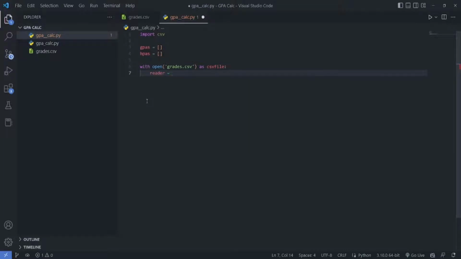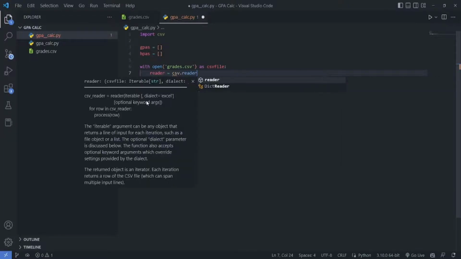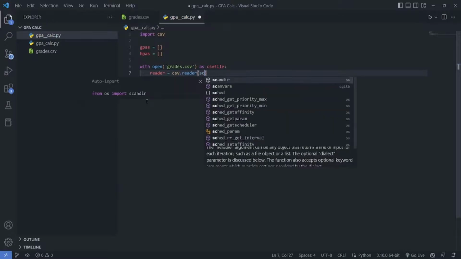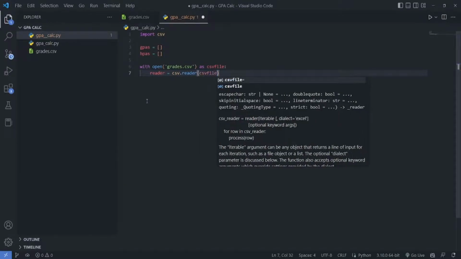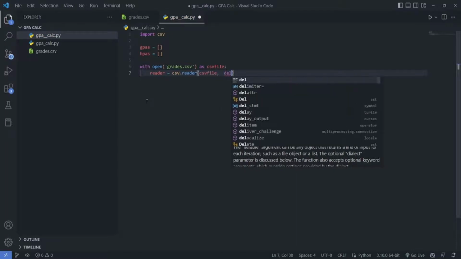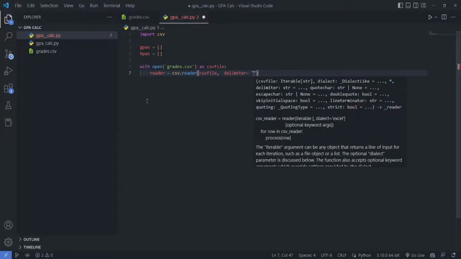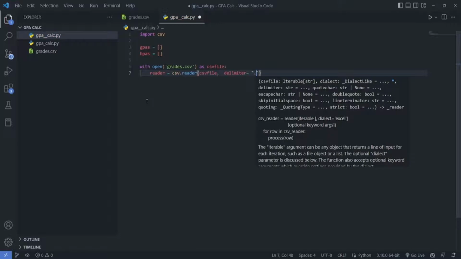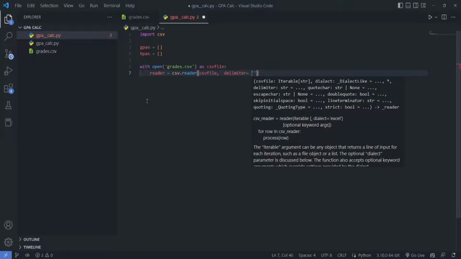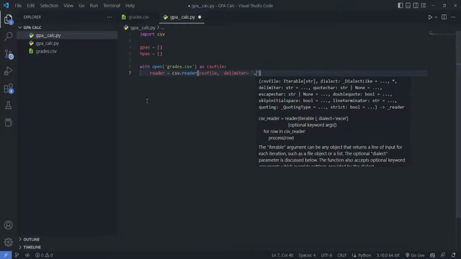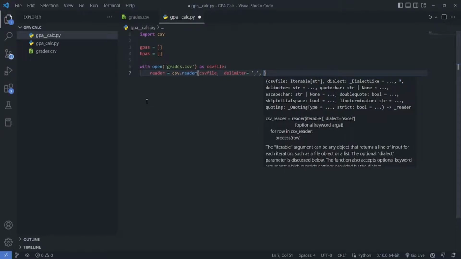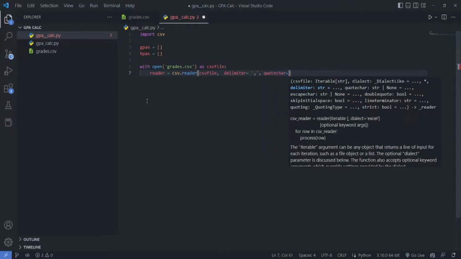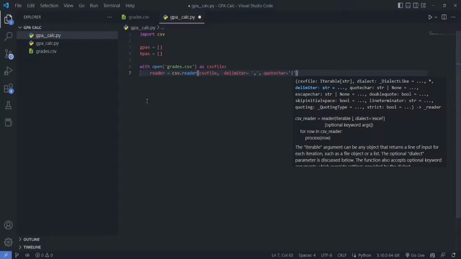We need to create a reader. We're going to feed it the csv_file, the delimiter equals, and we're using commas in this script. I like commas, so that's what we're using. I would recommend commas. And our quotechar is going to be equal to just that.